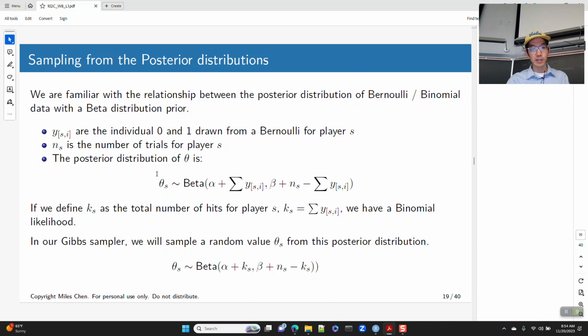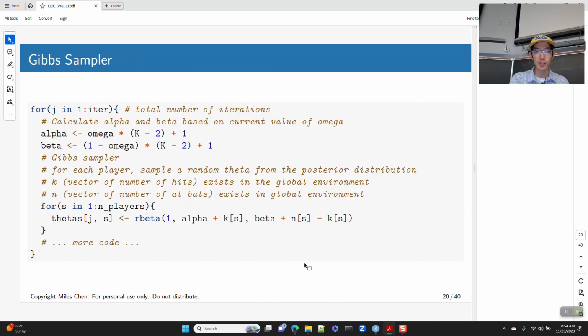And k is the total number of hits for player S. So if we say k is the total number of hits, then your posterior distribution for theta is a beta with shape parameters alpha plus k and beta plus n minus k, right? So that's all we're going to say here.